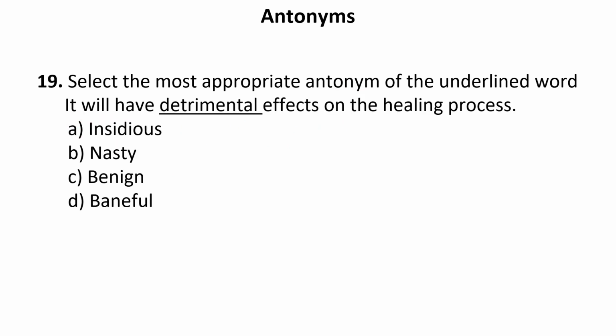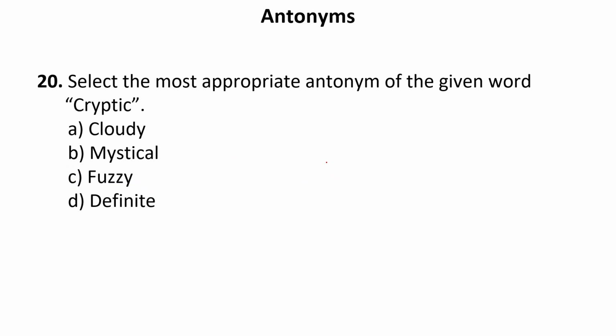Now let us move to the next one. Select the most appropriate antonym of the underlined word. It will have detrimental effects on the healing process. Detrimental refers to when something is harmful. Now let us see the options: insidious, nasty, benign, baneful. Insidious is also harmful, nasty is also harmful. So the correct answer is benign. Baneful is also harmful, these three can be the synonym of this particular word. So benign can be the correct answer. So our answer is C, that is benign.